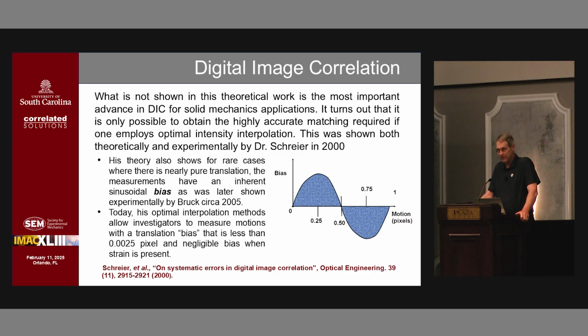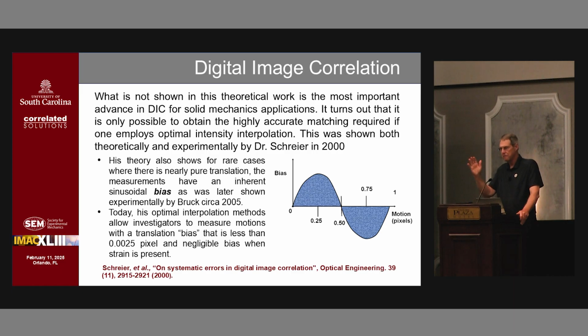Well, we decided to try this. It's kind of hard to do. We did it in 2006 with a colleague of mine who had a nano translation stage at Maryland, and we saw it. We were able to show that this theory matched with what we saw. And the errors were down around 0.0025 or even smaller for this bias, this very slight change in the mean value. So even if you get rid of all the standard deviation in the noise, there can be a very, very slight bias in the data.